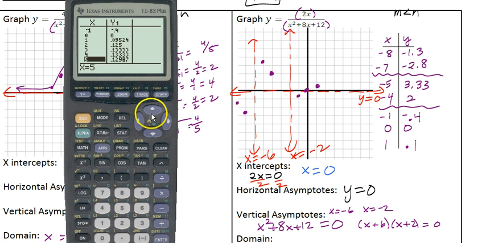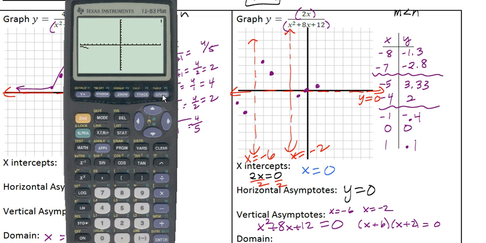Once I get my 2 specific dots, or 2 or more in each one of the regions, look at your graph and just sketch it in. And I want to tell you that our calculators are very unsophisticated, so our calculator is unable to lift up its pencil. So when you look at this, it's kind of like an Etch-a-Sketch, right? Remember those Etch-a-Sketches? It can't lift up its pencil, so in order to get to this next spot, it had to draw this line, but that line shouldn't really be there.